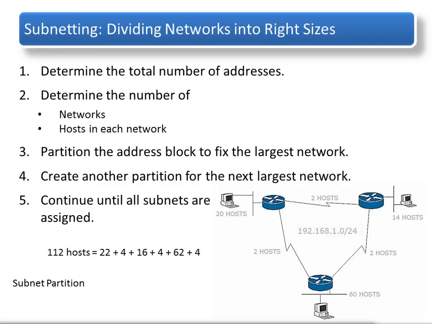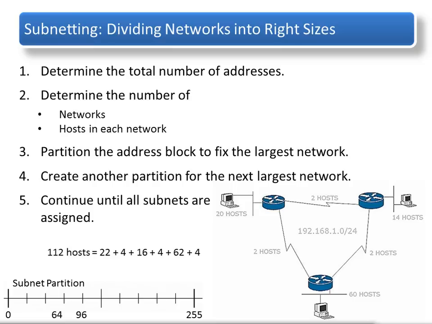192.168.1.0 address block. The /24 indicates we have 8 bits, that is 32 bits minus 24, to address our total number of hosts. The next thing, consider the number of networks you will divide these hosts into. Remember factors of grouping when you divide these hosts into smaller groups: geographical location, by purpose, or by ownership. In this case, we have 6 groups, each needing a subblock of addresses from the larger address block of 192.168.1.0/24.